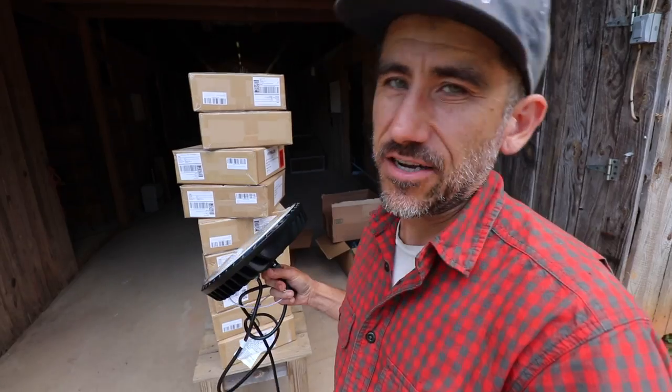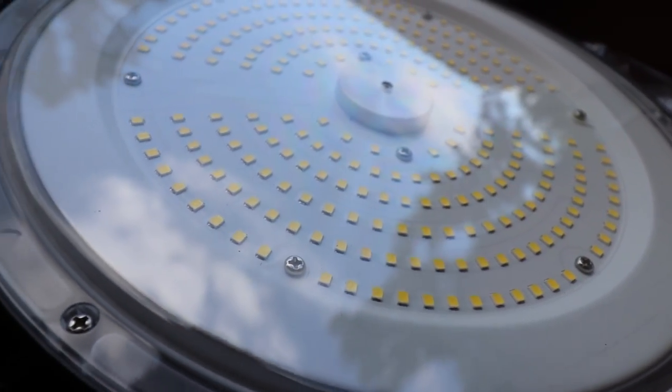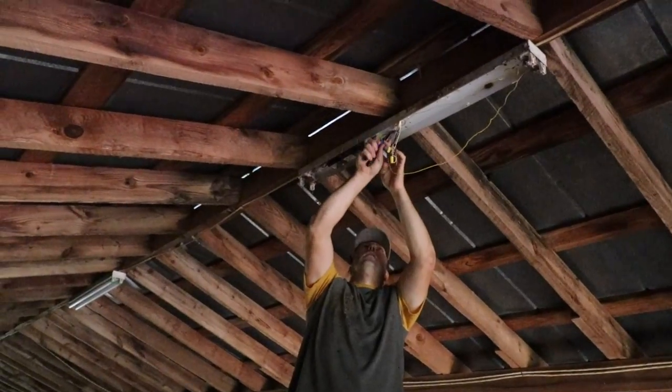We have 10 lights here, and we need to install those in the barn today. But first, we need to run electrical. And I have my friend Brad here, who is an electrician. He's gonna help me out today installing these lights.